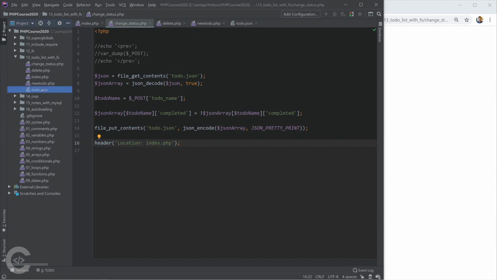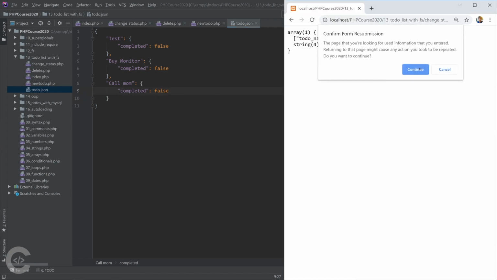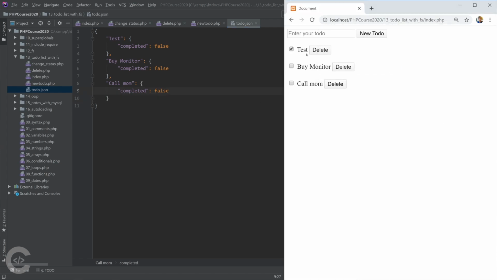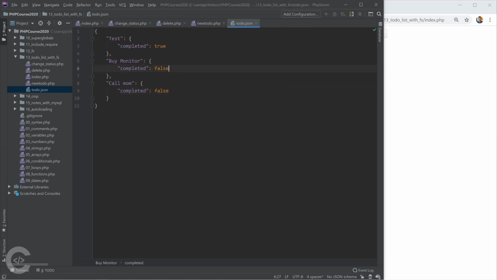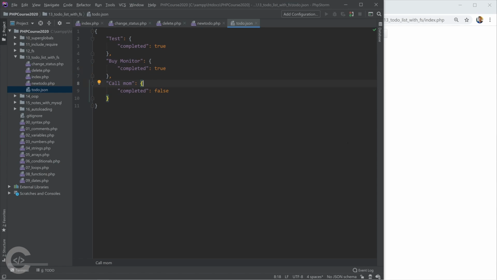Okay, let's have a look at the to-do JSON, and the first one, all of them basically is false. Let's come here, and now the first one is checked, and inside the JSON, the first one was also changed into true. So if I click on the buy monitor, now this one changes also into true, and this is true in the JSON also.